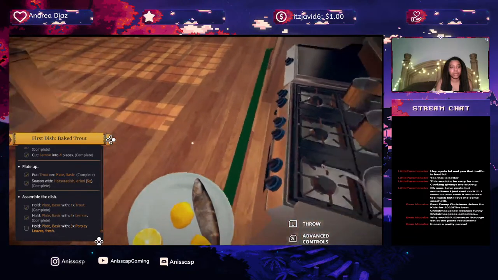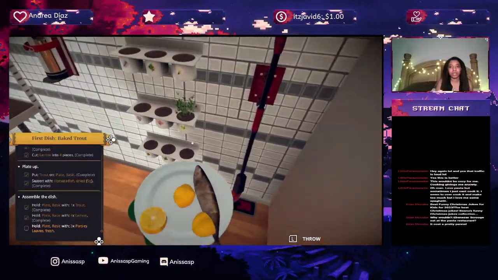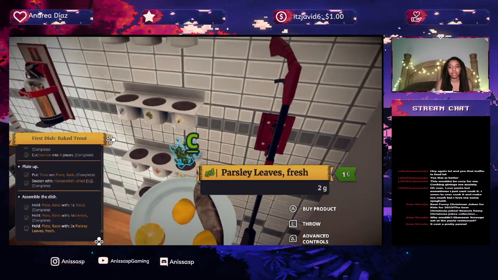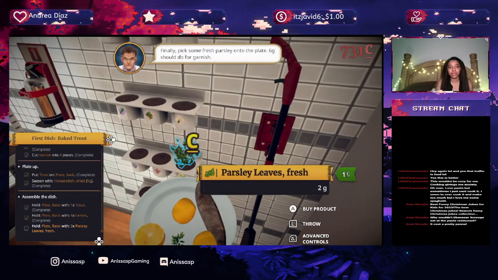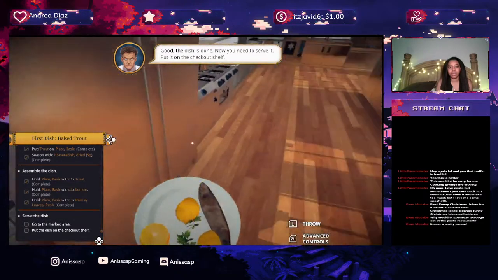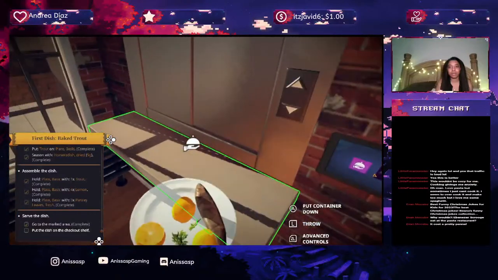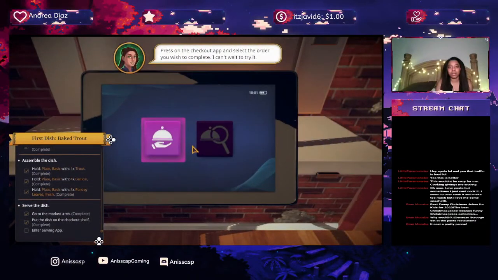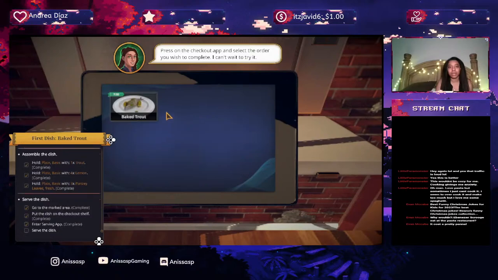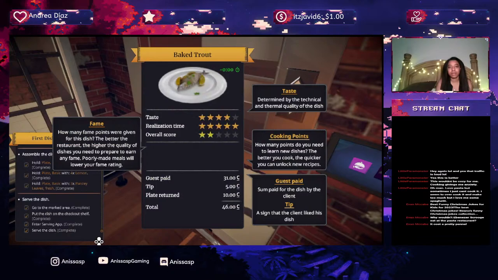Put fresh parsley. Am I supposed to be able to hold this while I do that? Is this the parsley? Yes. Three pieces, two, three. Go to the marked area. Ring. Here you go. I did it!